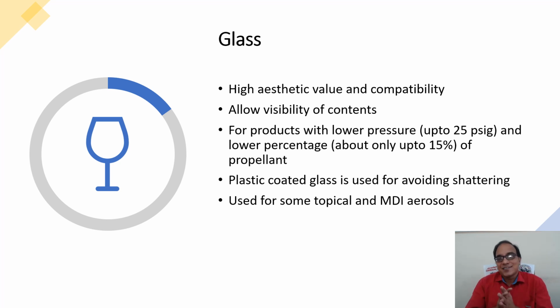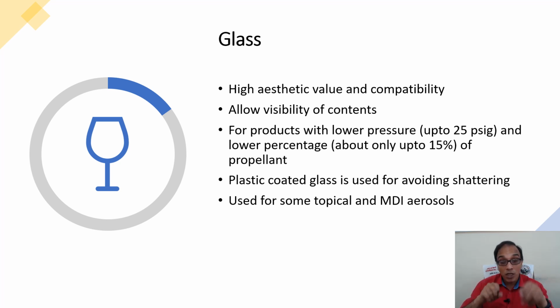Now coming to glass, it has a very aesthetic value, and it has no compatibility issues. It allows visibility of the content. You can see the container which is made of glass. And that's why, for aesthetic values, all the cosmetic products and perfumes are in glass. So it is visually appealing.